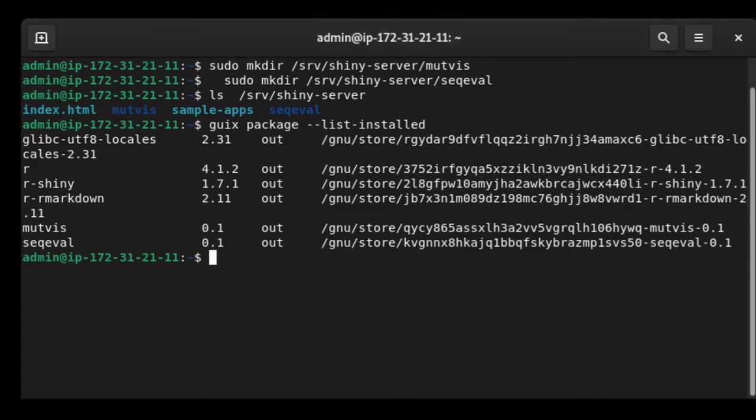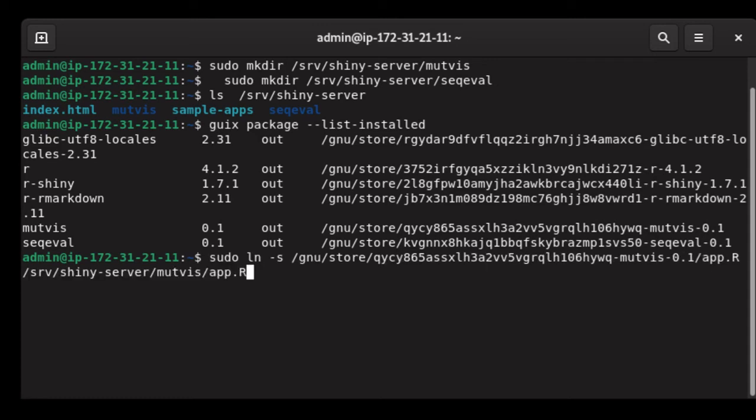So to place our app from the store into the Shiny server directory, I will create a symlink. So here I'm creating this file app.r in the Shiny server directory under muteviz, and it is a symlink to the app.r in the store.